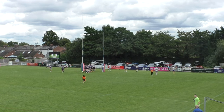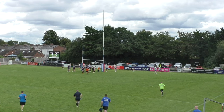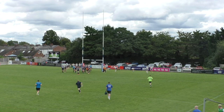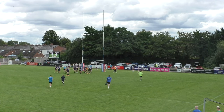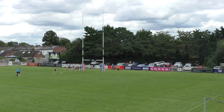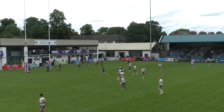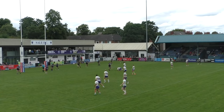And how often do you see it on the back of that set restart or a goal line dropout? Of course, that was the Lions' 3rd consecutive set, and they've been able to go over underneath the sticks. It's a very simple game, is rugby league, if you can try and just roll your opposition on, and that's what Swinton's done there. They've been able to force the error, they've been able to then get the goal line drop out. The 3rd consecutive set, it's not very often you're going to keep sides out, or sides are going to keep yourselves out after 3 or 4 consecutive sets.